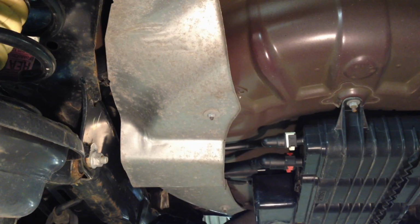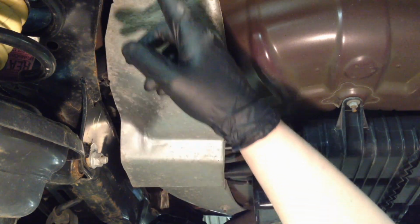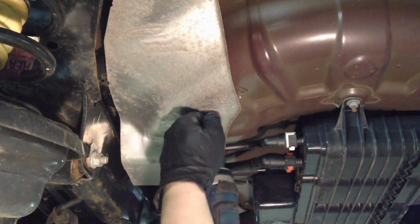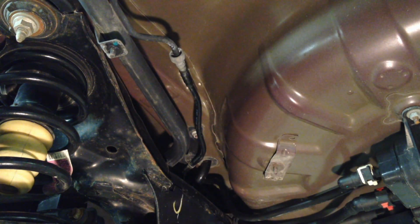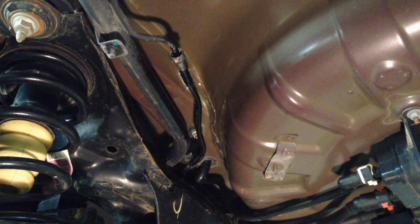No screws required. Okay, then under the car we have a little heat shield right here. There's 3 nuts on it, and they're 10mm. Take those out. Alright, now the shield's out of the way, we can see that right here there's a quick connect fitting, kind of like a fuel line, but it's for vapor. And we're going to clean it out with compressed air. And then I like to put a little bit of light oil in there. WD-40, whatever you got.